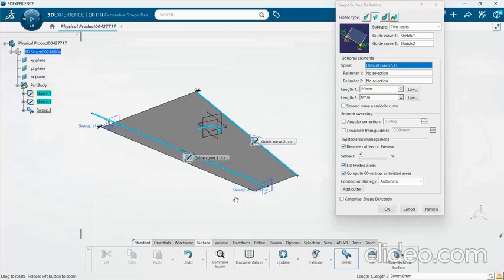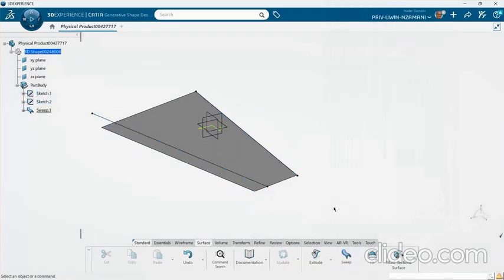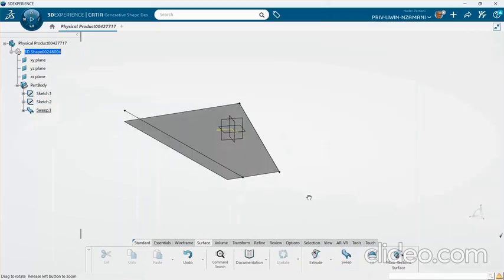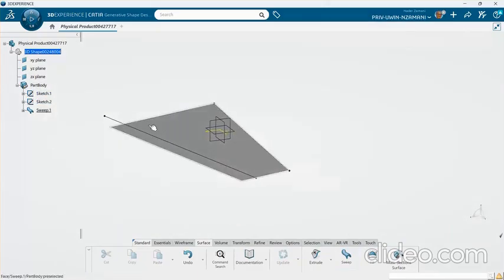So what it did, close this. What it did, it took these 2 lines. Here's one of them. Here's the other one. And treated the first sketch, which was I believe this one, as the spine.